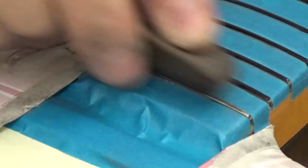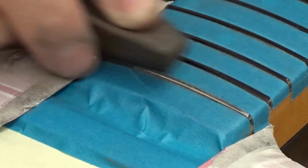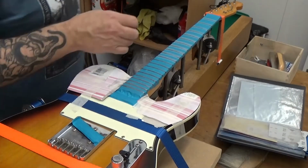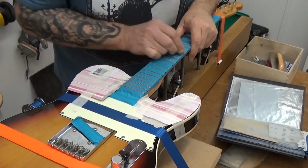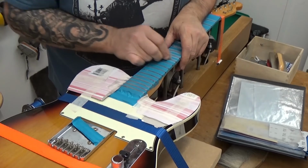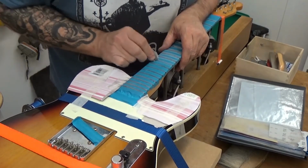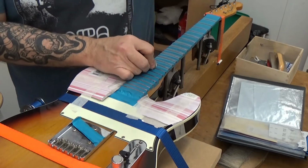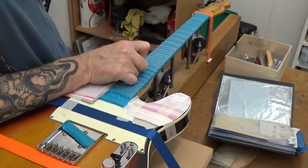Sometimes this can take a little bit of time because you may have had to remove a significant amount of material. But I'm kind of hoping in this case we didn't have to take too much, that these ones at the top where we did the fall away are going to be the ones which are going to require the most work. So at this point I'm just using a fret abrasive rubber as a sanding block. Fret abrasive rubber has a groove worn away in it from use. But that makes it exactly the right shape for the top of the fret. And I'm going through starting at 250 grit and moving all the way up to 2000.